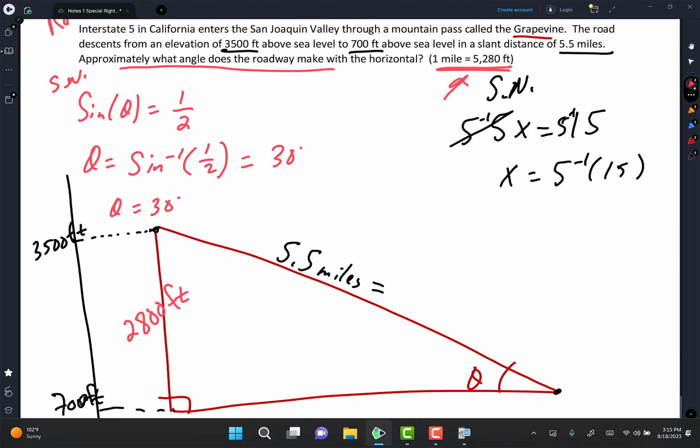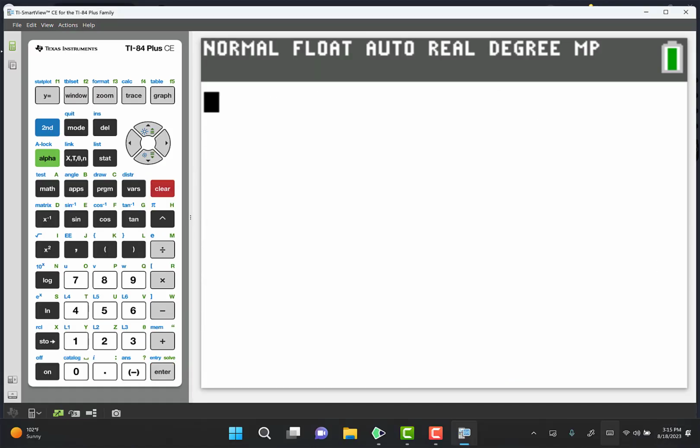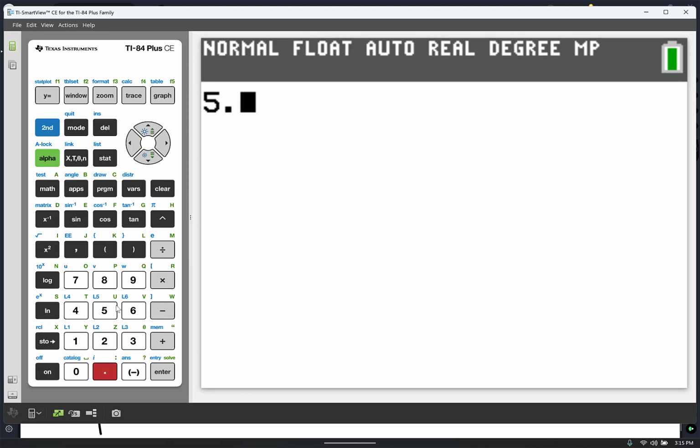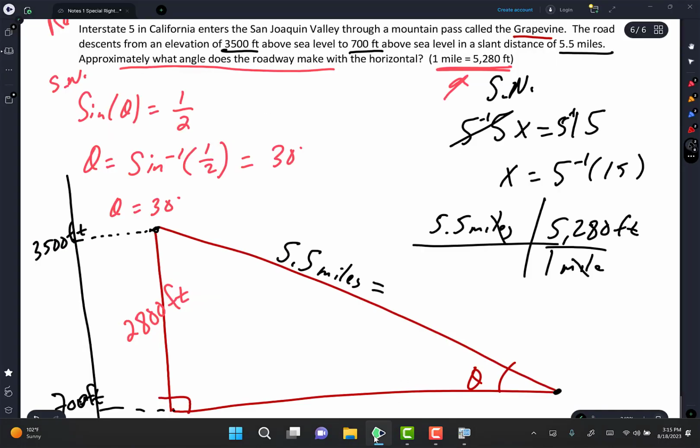So, dimensional analysis. I think in chemistry they called it stoichiometry. When you're a rookie, I would probably go like this: 5.5 miles, and in 1 mile there are 5,280 feet. Miles cancels out and you just get feet. So take 5.5 and multiply by 5,280. So let's see. 5.5 times 5,280. Damn, that's a lot of feet. 29,040. 29,040 feet. Okay, here we go.